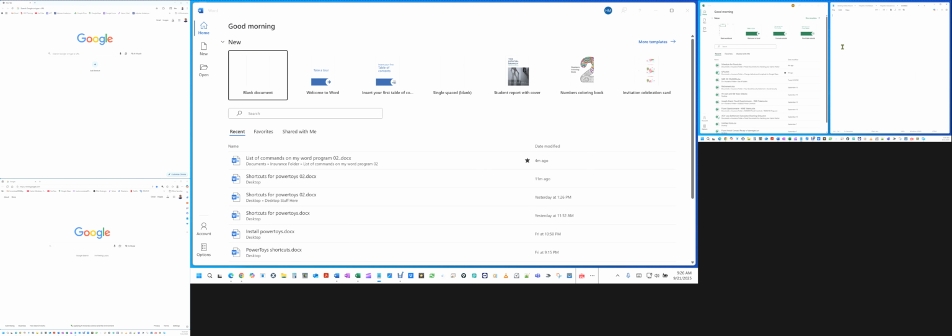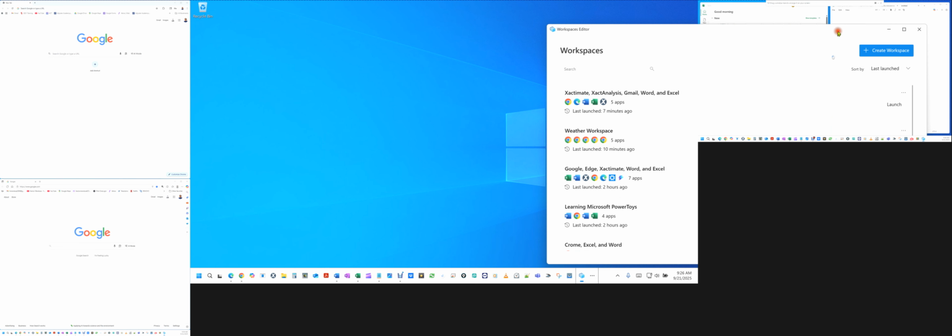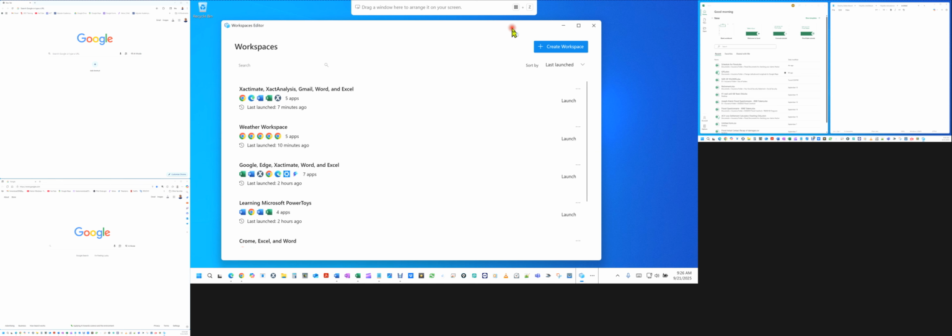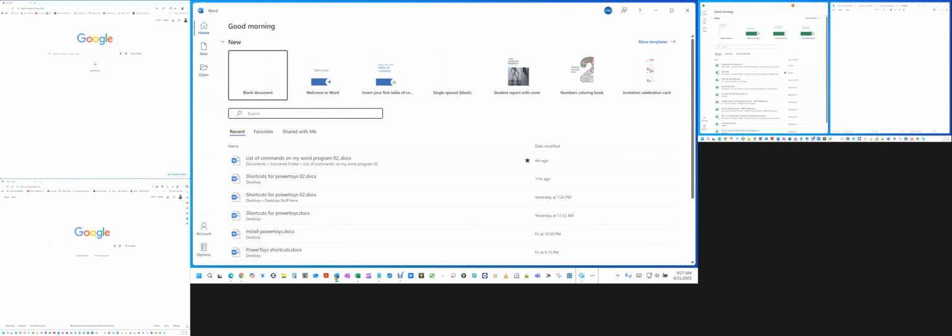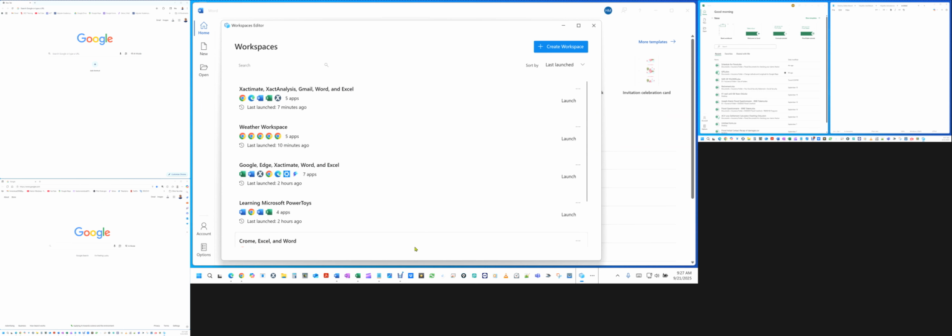So let's go in and save this workspace. So if we go back to that thing here, let's bring this to the front, because when I launch this, I really want that to launch in the front, but for right now let's do it like this.